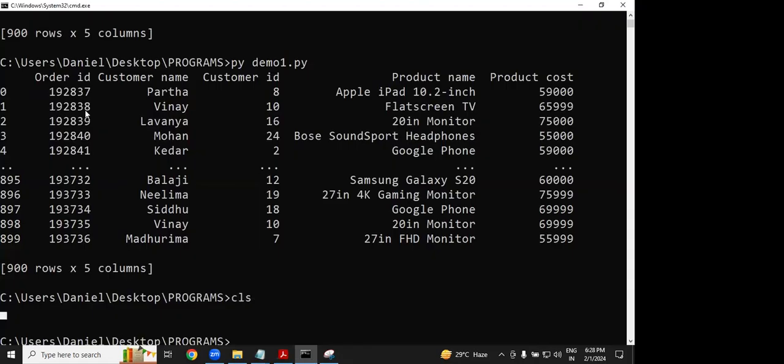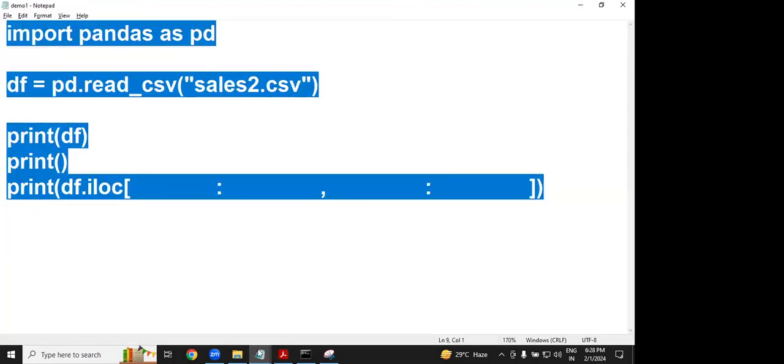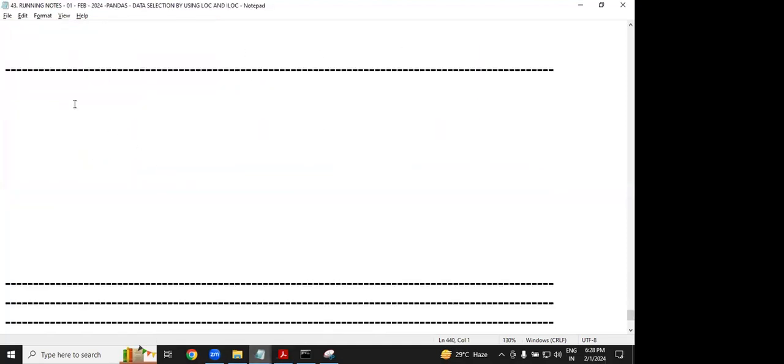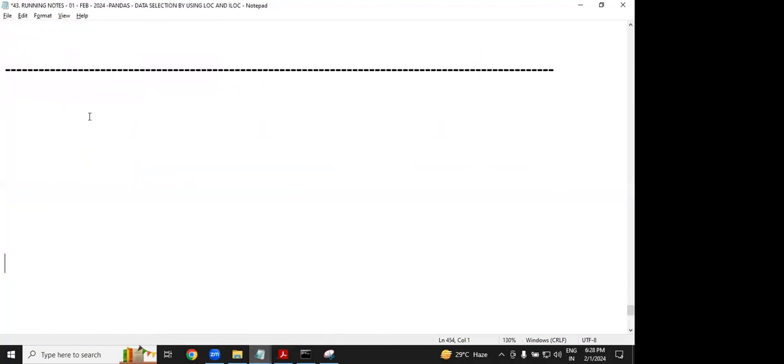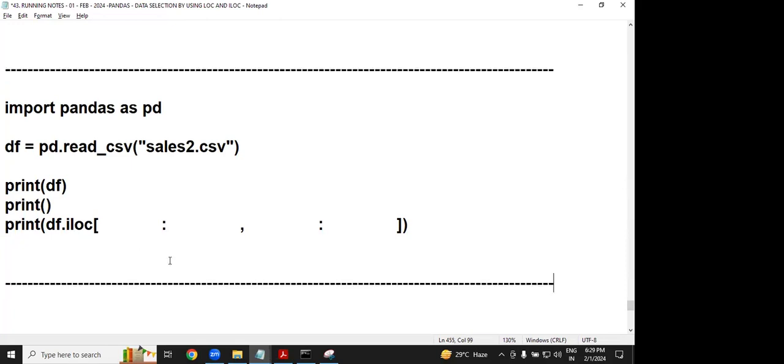But let me tell you frankly, iloc performance is super fast actually. Performance wise it is super fast. I will show you the difference. You can print the time also, how long it is taking actually. Are you getting it? Now come here. Now just try to provide here actually. Get ready, sir.